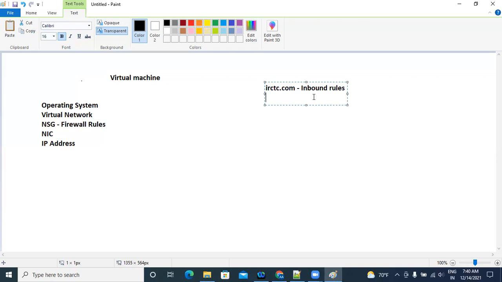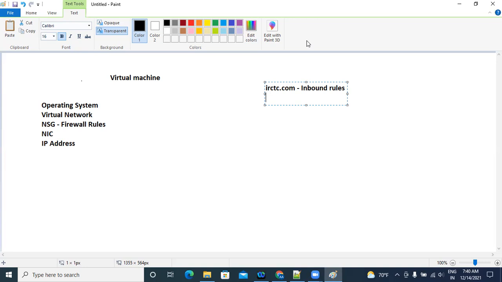When we are accessing a particular application, that is called an input request. Inbound rules, we can provide the access. Outgoing information for some particular request: I am asking what all the trains are available for that particular route for some source and destination. It is providing some information. That is nothing but an outgoing request.